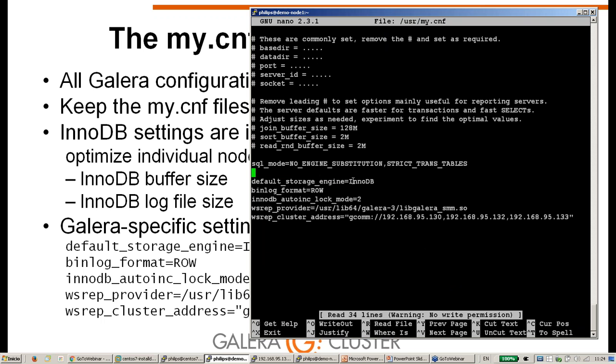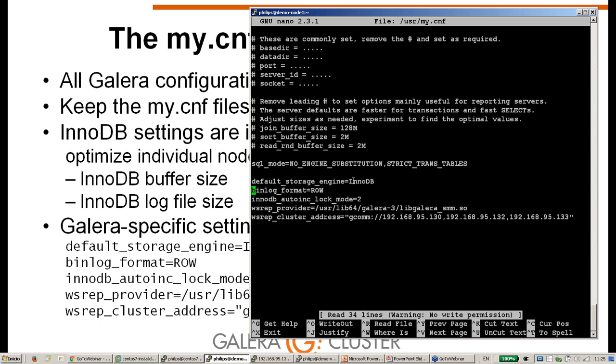By default, Galera cluster will not replicate MyISAM tables or NDB or any of the other engine types. So by specifying this in the configuration file, you force future tables that are created without an engine specifier to use InnoDB. And later we will see how to check your cluster for older tables that are not InnoDB.